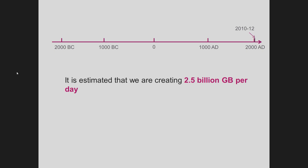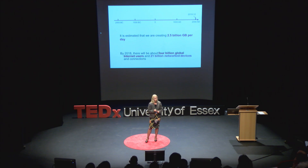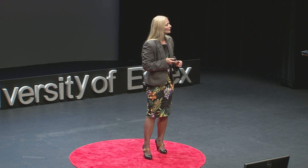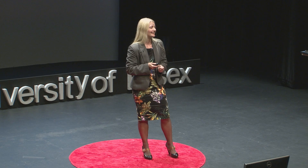In fact, it is estimated that every day we are producing about 2.5 billion gigabytes — that's millions, trillions of bytes that we are generating on a daily basis. In June 2014, Cisco updated their annual IP traffic projections for the next five years. By 2018, the number of users using the internet will be about 4 billion — in 2013 it was 2.5 billion. There are going to be about 21 billion network devices by 2018; in 2013 there were about 12 billion. And information exchanged through mobile phones will reach 190 exabytes by 2018, compared to only 18 in 2013.